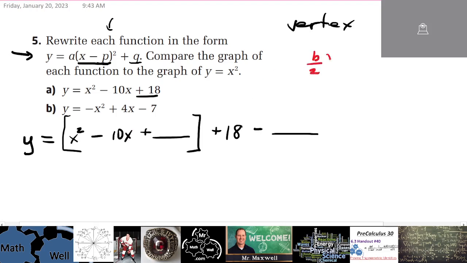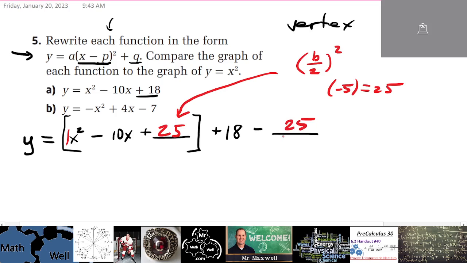All right. So what you do here is you take b, it's basically 1/2 of b squared. So it's b over 2 squared. That's what goes right there. And the b value, of course, in standard form, this is a, this is b right here, and then this would be c here. So b is -10, half of that's -5. When we square -5, we get 25. So 25 goes here. You good with that? Everybody okay with that? All right. And I have to subtract whatever I added to this side, and I added just a plain old 25, so I'm going to subtract 25 outside here. So I'm going to keep account of that.